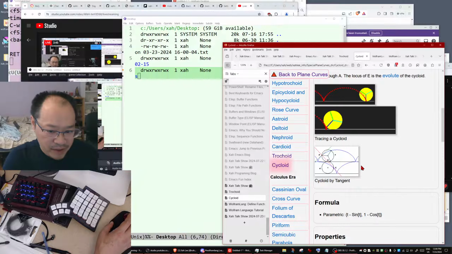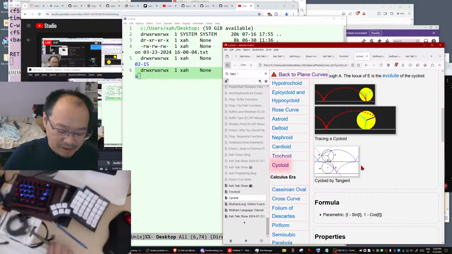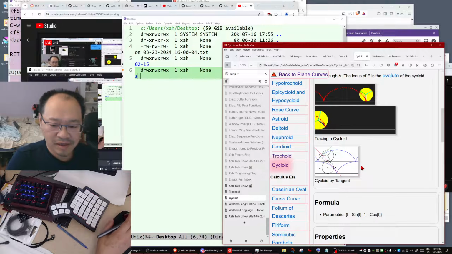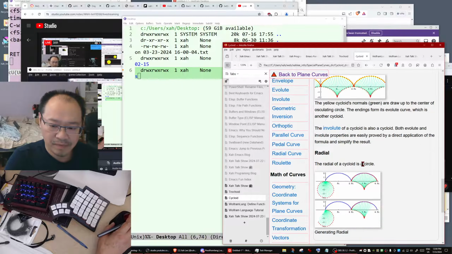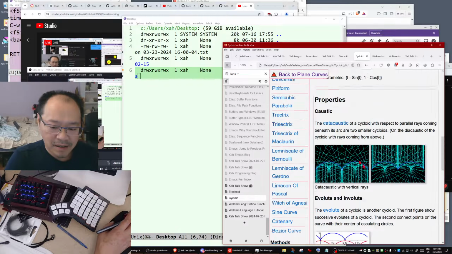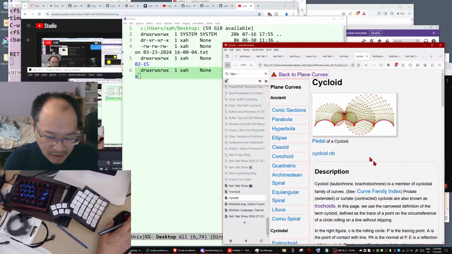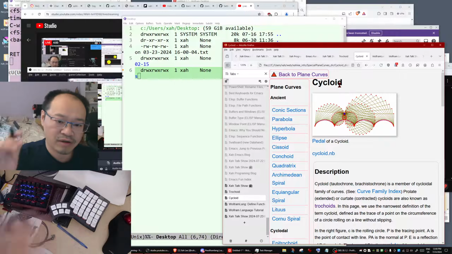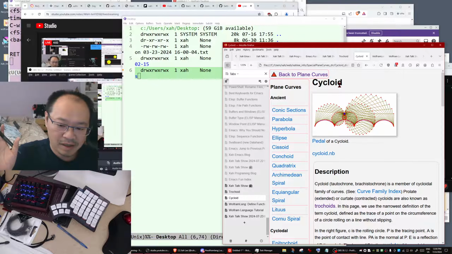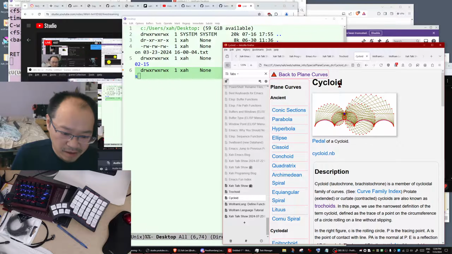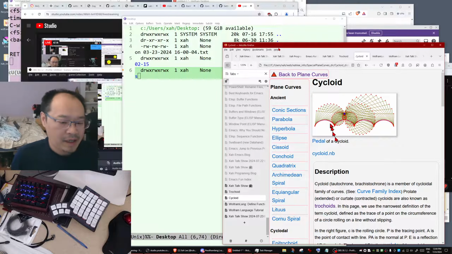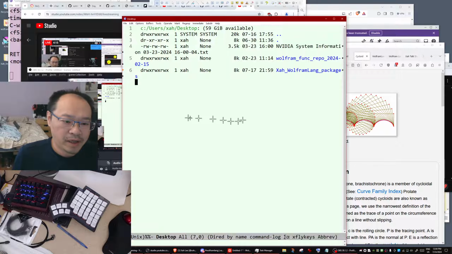This curve is very interesting. So maybe let me do some explanation. Yeah, let me tell you why this curve is interesting. This curve is a very famous curve. If you search for cycloid, you'll find YouTube or other information all over. In math departments of universities, you'll find lots of pages. Cycloid. It's a very famous curve. And this curve is meant to solve a problem.